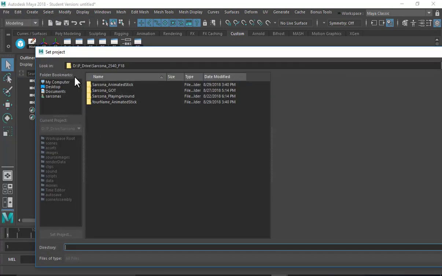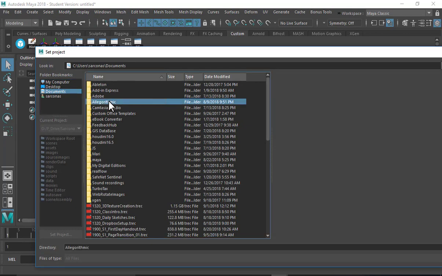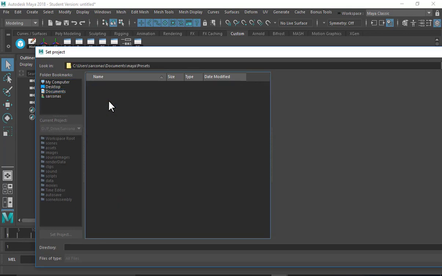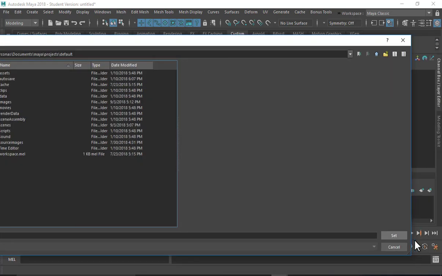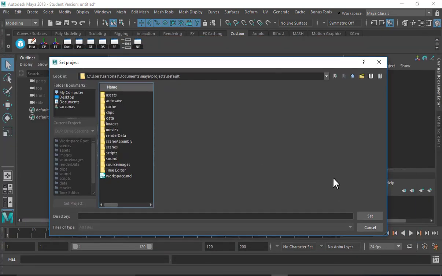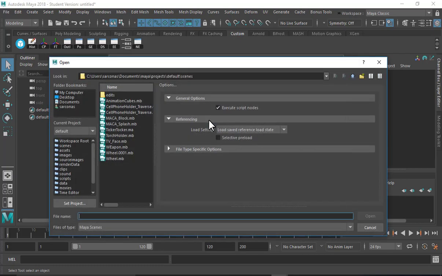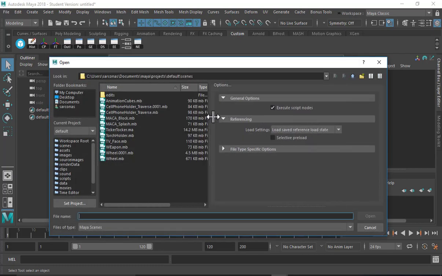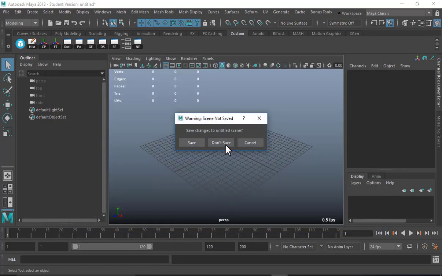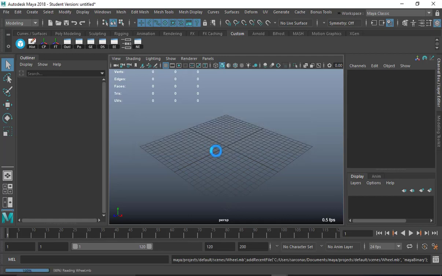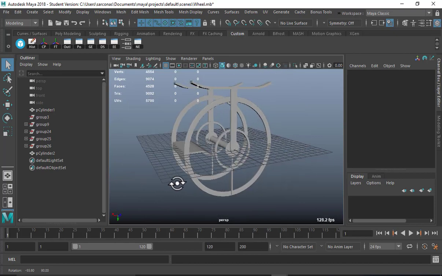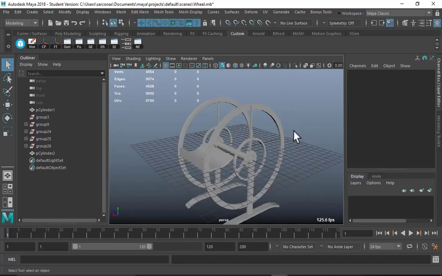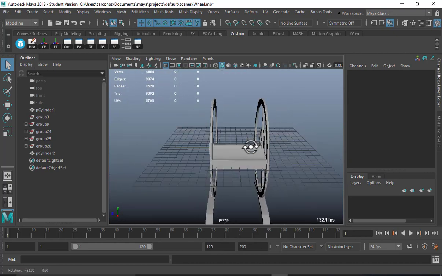See, it's the last place you look. All right, so I'm setting my project to the default folder after I shrink this down. The start of it. Cool.